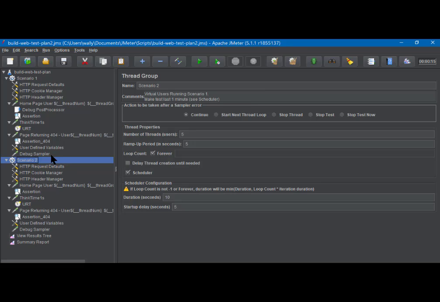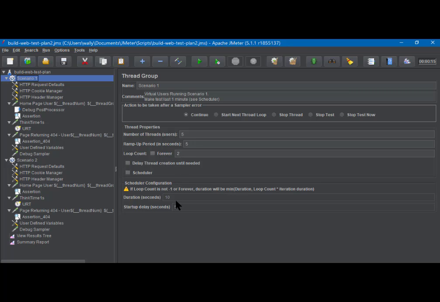Whereas in the first scenario, where we're defining 2 loops, we actually get 2 full loops for that scenario or for that thread group. So be aware that's a risk you take when you're running using the timer, the durations, instead of the loops.